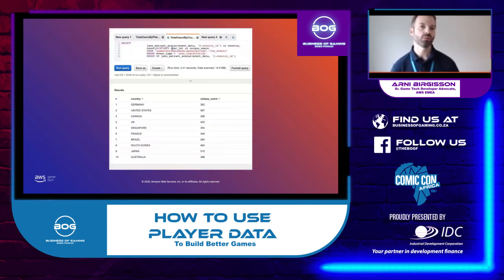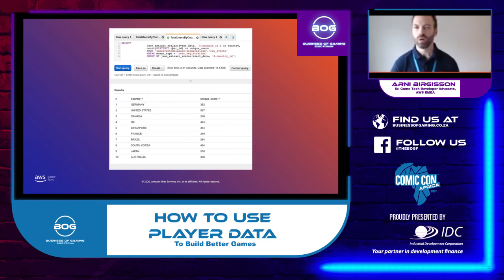It also comes with a set of sample queries in Amazon Athena to help you instantly start analyzing this data using Athena. If this is readable enough, you can see here an example query that's extracting and summarizing which country the players are playing from. So it's fetching that from the individual event data. There's a country field, and it's summarizing that. In this example, generated data, it's not sorted, but 587 are coming from the United States and so on. But this is all random data, of course, and just for you to get a feel for what the data looks like and how you could do something like that yourself.